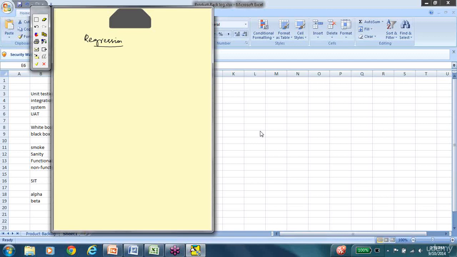So let us say I was testing a particular feature, the compose email functionality of Gmail. While I was testing this feature, let's say my phone rang or something, so I stepped away from the system. Here's what I did. These are the steps I performed. I got my email. I entered my text. I attached something. I clicked on send.